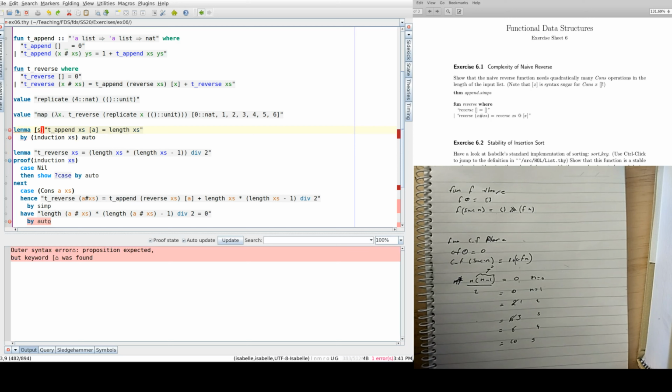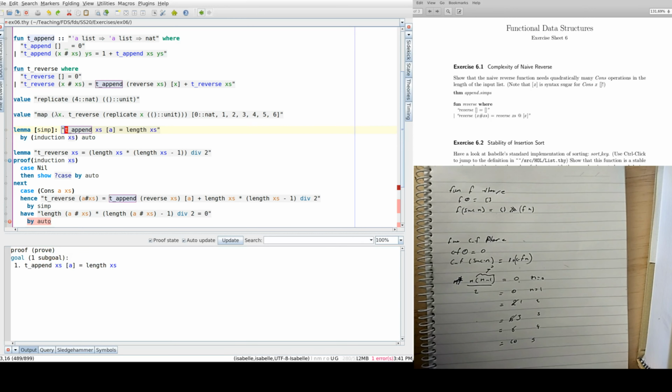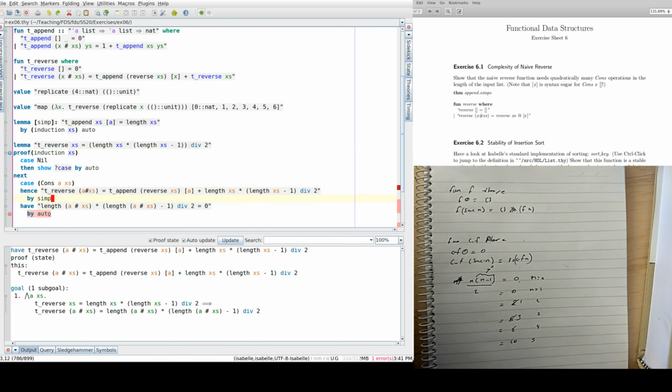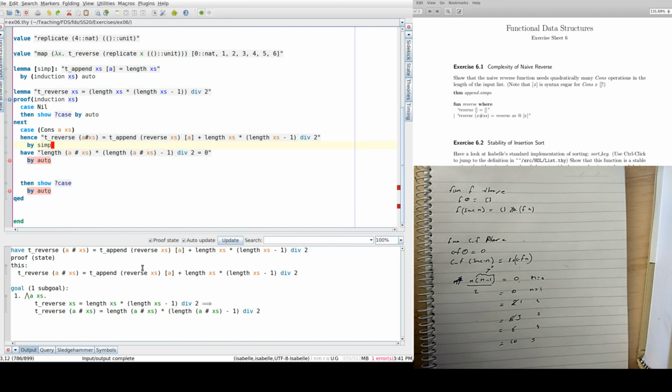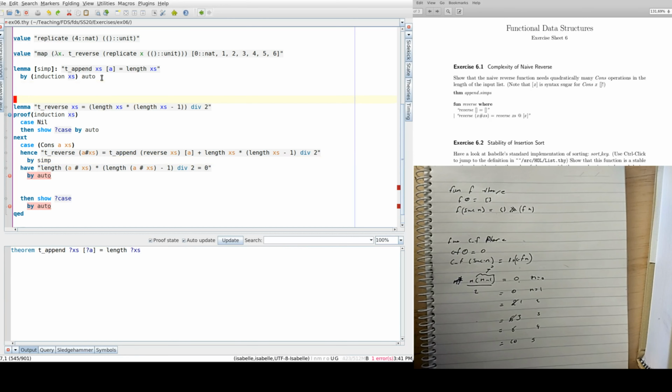So that's number one. And we also need to prove that the length of the reverse of a list is the same as the length of that given list. So I think this is already in the library. So now what? Let's look into that.